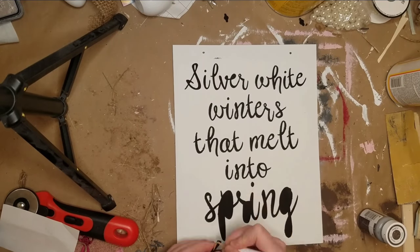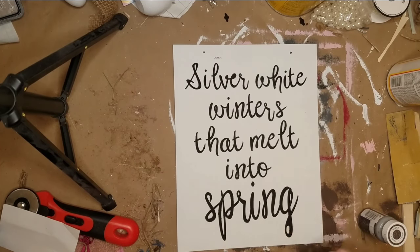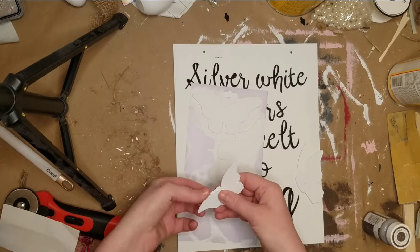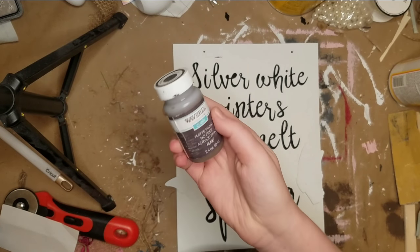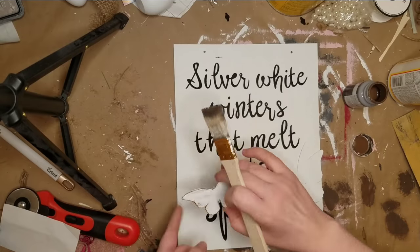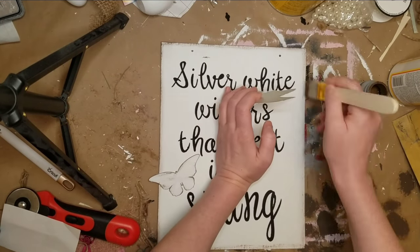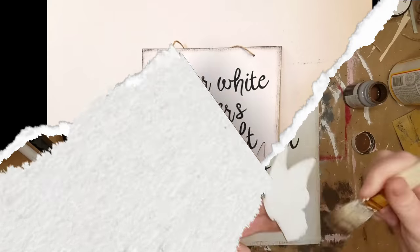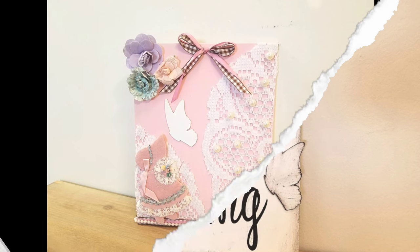I used ink-colored Waverly chalk paint for the letters. I love this saying — we watched The Sound of Music probably a thousand times as kids, it was my mom's favorite movie. I also have these butterflies from Dollar Tree that I painted white, then distressed them a little with my truffle chalk paint, and I distressed the edges of the sign too. These butterflies are actually stickers and you can find them near the moss and that kind of thing.